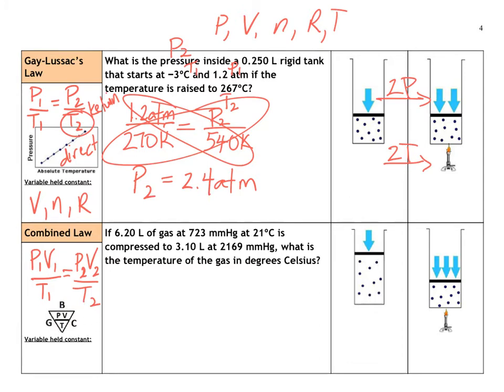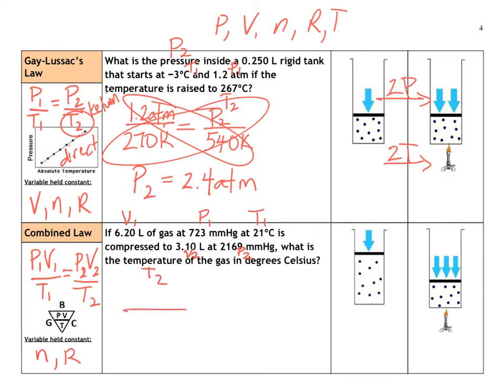Now, let's go ahead and write down the variables that are held constant. It looks like moles and R are both constants. I'm going to actually go into this problem right away. So let's go ahead and designate all these variables. I see volume 1, pressure 1, at temperature 1, and it's compressed, which means volume 2, there's some compression going on, a decrease in volume. And of course, this is my P2. So it's asking for my T2.